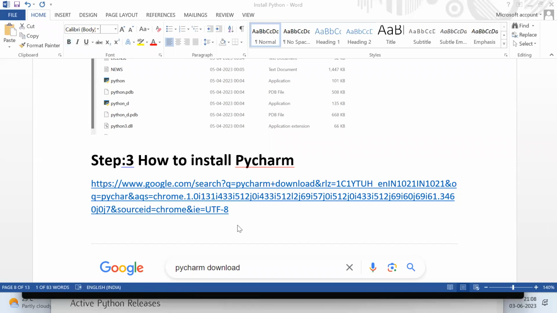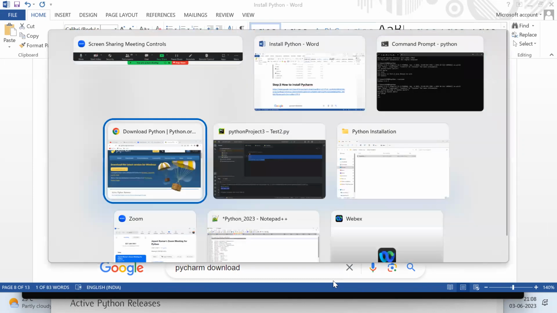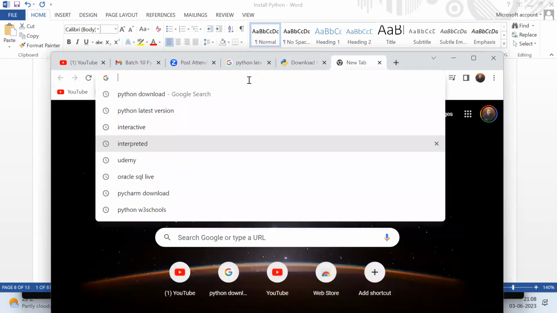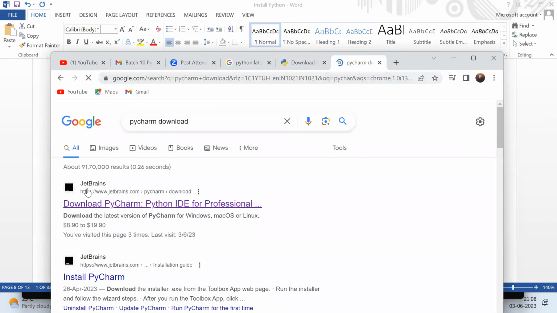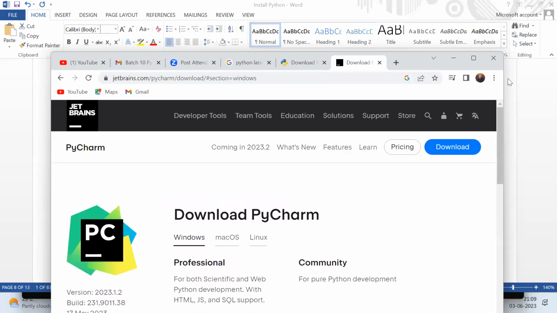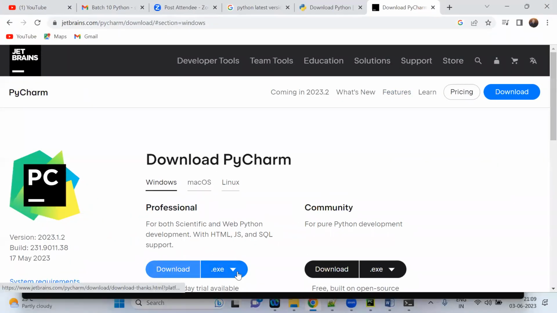Please, if you're working parallelly, install this one, and let me open my Google Drive so that I can show you something here. Now if you click here, you are getting it from JetBrains. So from here only you have to download it. JetBrains is the company that introduced PyCharm. You have to click the first link, and then you can click here. Not the professional version; you have to go for the community version only. They will ask you for charges for the professional one.